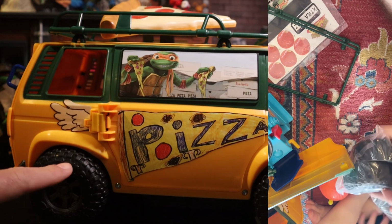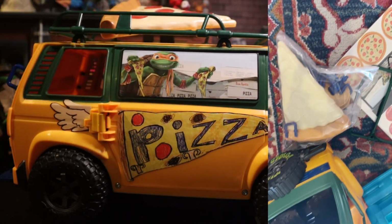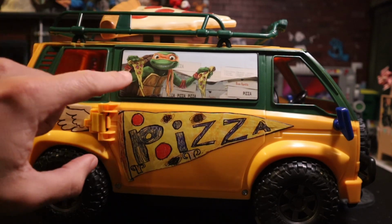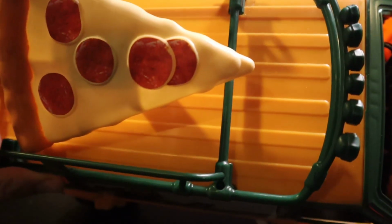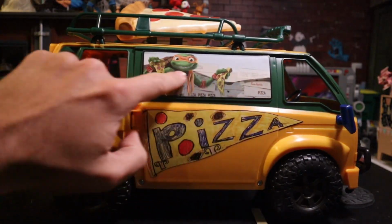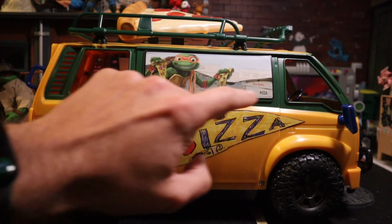So first up, the wheels came separately. The pizza did not have these stickers. There was almost close to 30 different stickers that you had to put up. On this side, it was all the pepperonis up there, up top. There we go, all those pepperonis. And then I had to put on this sticker here. This one was already on, this one was on, and then you added the wheels.